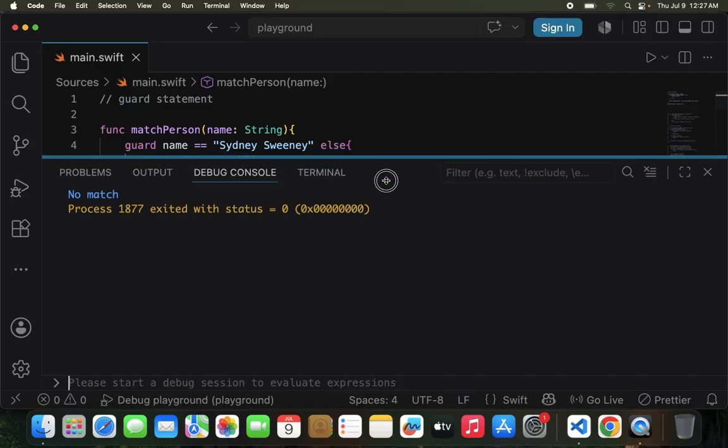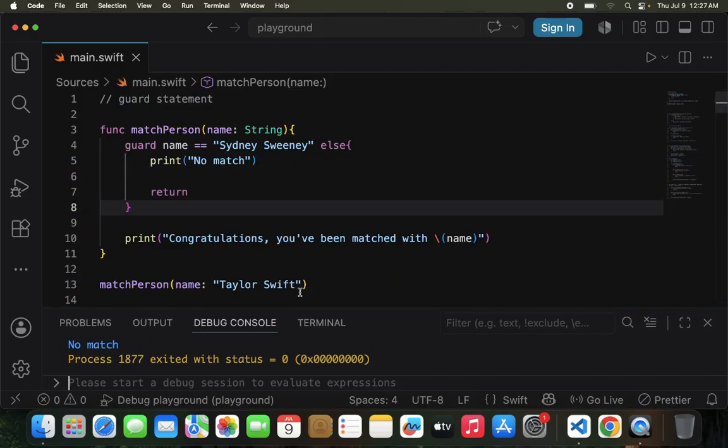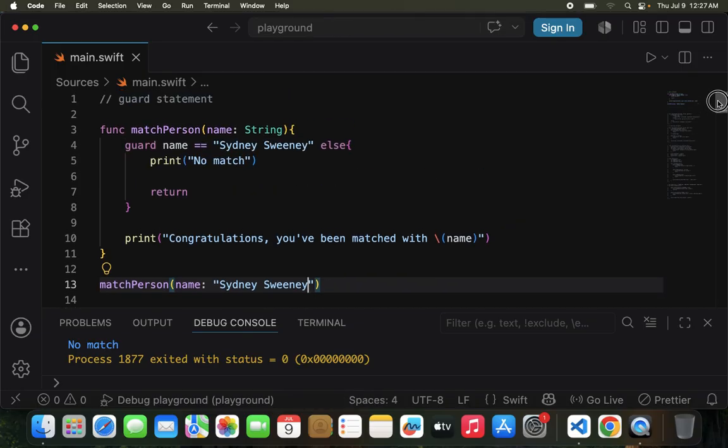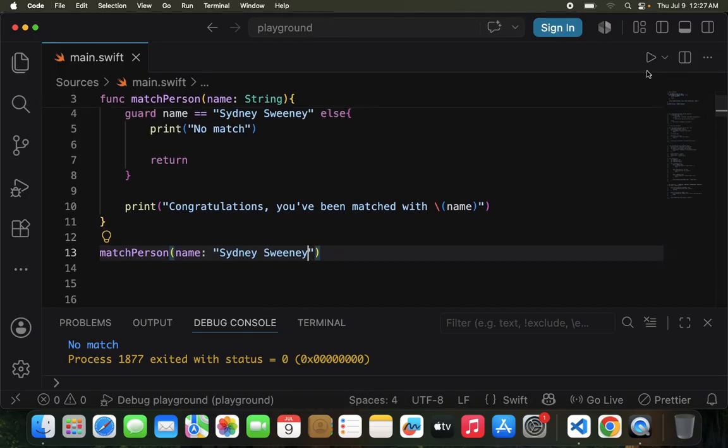Okay, as we expect. And then if I were to change this to Sydney Sweeney, then I believe this should say, let's run this and let's see what we get.